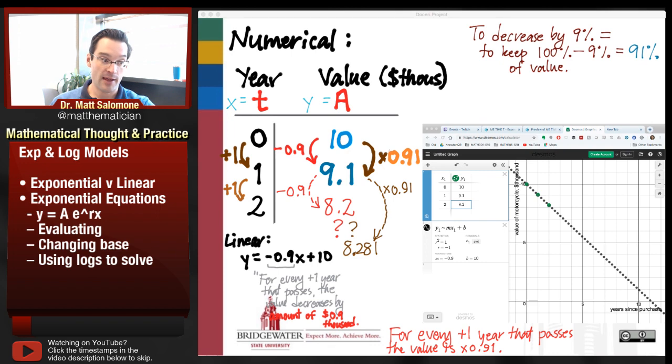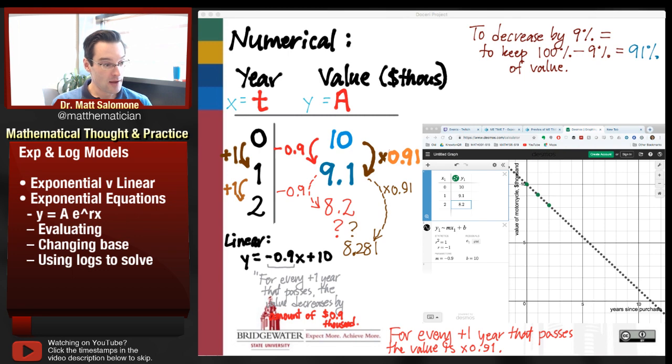On the other hand, if it's decreasing by a percentage, that's a percentage of its value in each individual year. So as the value of the motorcycle goes down, if we're taking the same percentage of that value every year and depreciating by it, then the amount of money by which it depreciates is going to get smaller and smaller every year because the value of the motorcycle is getting smaller and smaller every year. And we're taking the same 9% of it each time. Right? Which is why, if we're following the percent depreciation model, at the end of that second year, its value is more than the linear model would have predicted. $81 more than the linear model would have predicted.